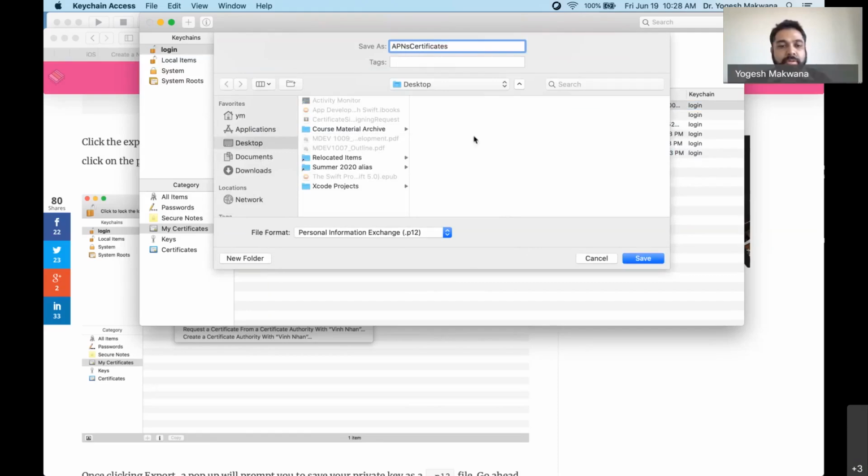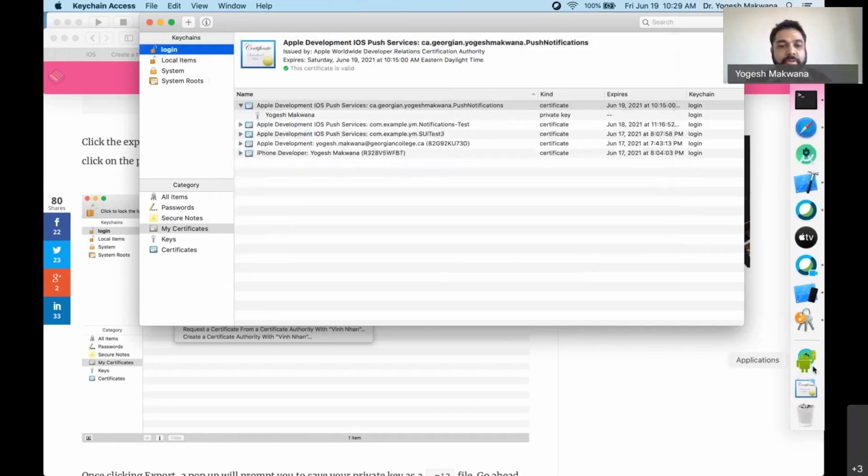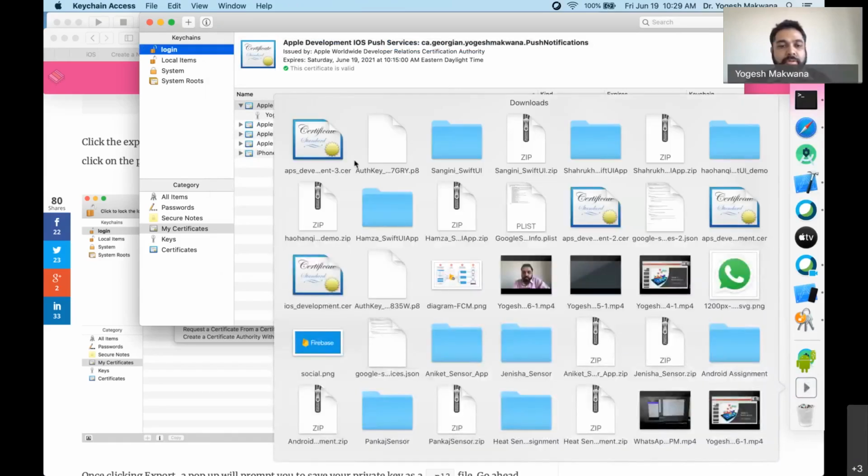So this is for Firebase, right? Yeah, we will upload to Firebase. You could upload it to any third-party service which is going to handle your notifications, basically. I don't see the certificate here. Should I add the certificate here, sir? You have to double click it. Hamza, so you downloaded it, right? So just click on that file, and it will get added to that list.